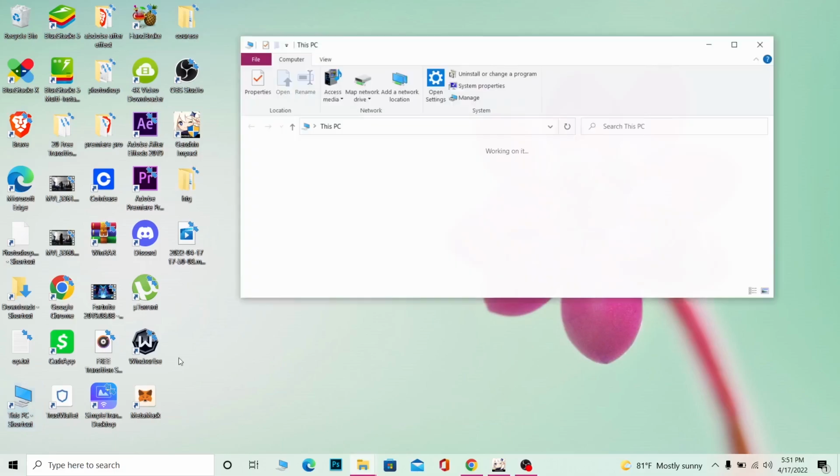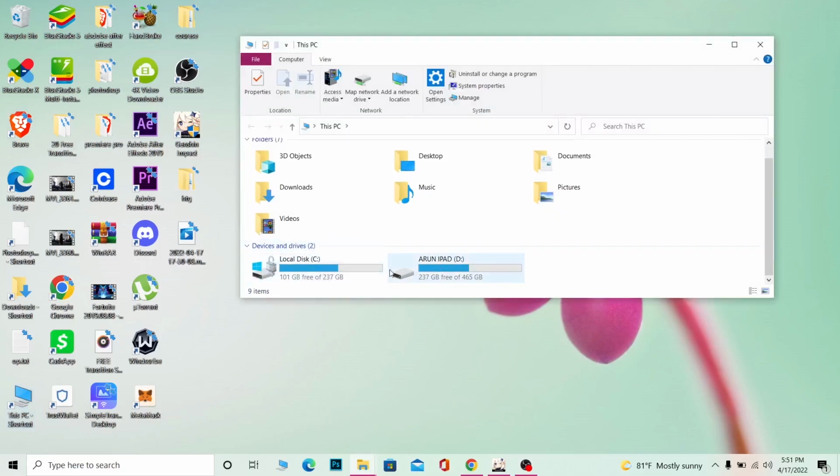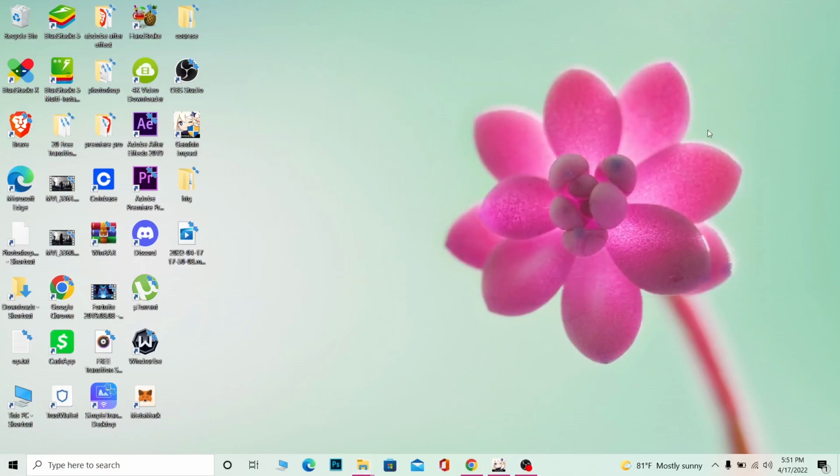But if you don't, then let's say for example, you have two storage units, local disk C and local disk D. If you can't save it in local disk C because it's full, then when you're trying to install Genshin Impact, make sure to install it in your secondary hard disk, like your local disk D. But if you don't have a secondary hard disk, then the only way to fix your problem is to free up your space. It completely says insufficient storage. So you need to free up space or bring a new hard disk, put it in your computer, and then put your Genshin Impact game on that hard disk, the one which has 50 GB free, all right?